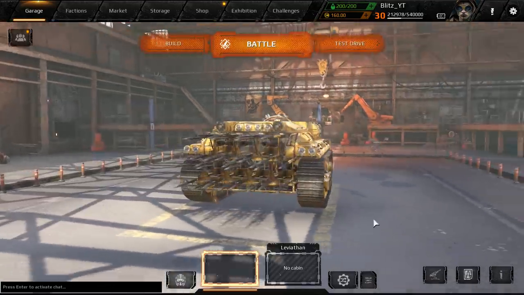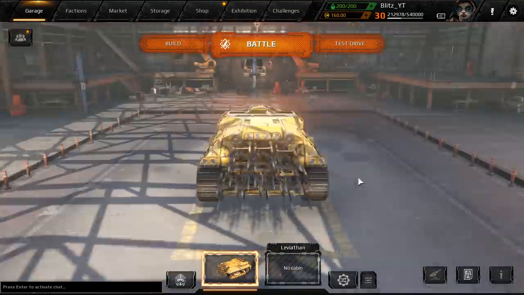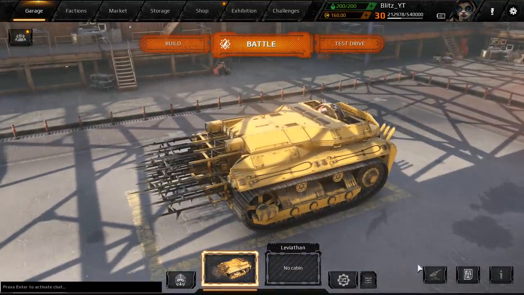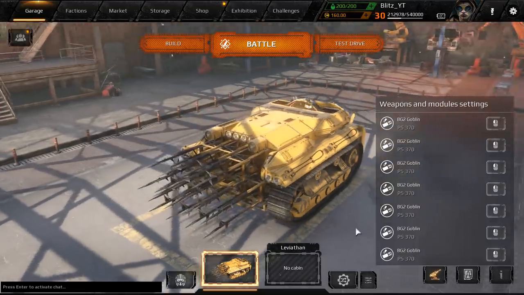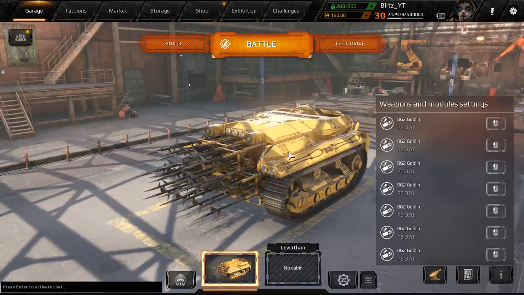So, generate one up. Oh, look at this thing. Okay, so it's got a lot of guns in the front plus some spikes on it to do additional damage. Plus, it's armored like crazy. I like this. Those are all shotguns. Wow. Okay, it's got like, what, 8 shotguns? 7 shotguns? Sure, let's try this one, see what happens.